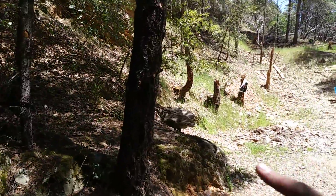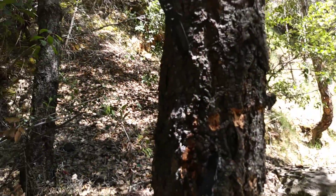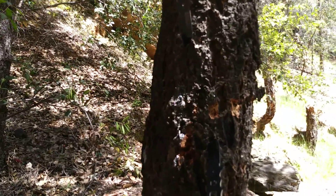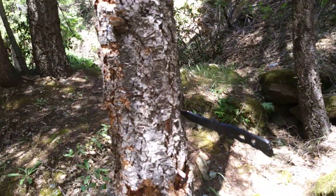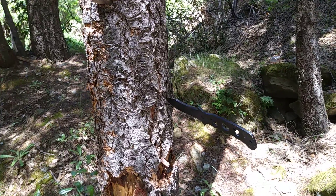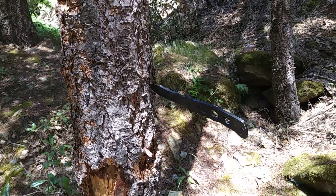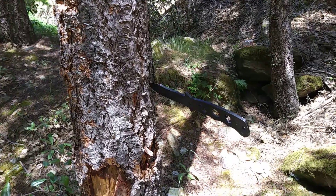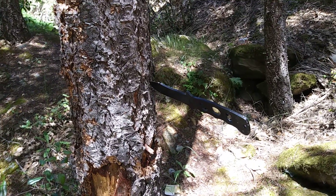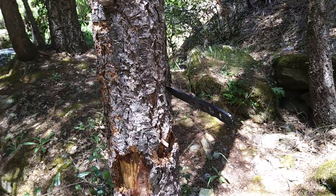Keep recording — that was the dopest thing ever! I bounced it off this tree because I didn't have my distance right, and it stuck in this tree. Only on Trigger Talk are you gonna see some shit like that. Thanks for checking it out — and we have a little bonus for you as well.